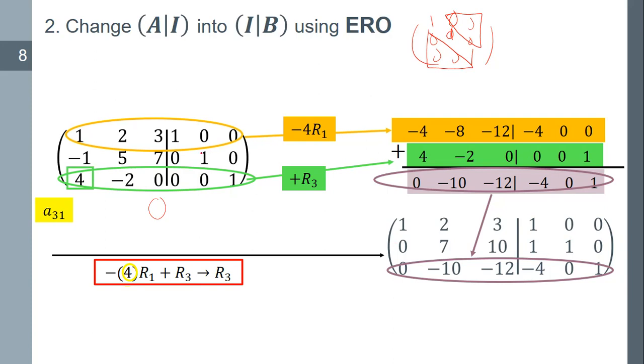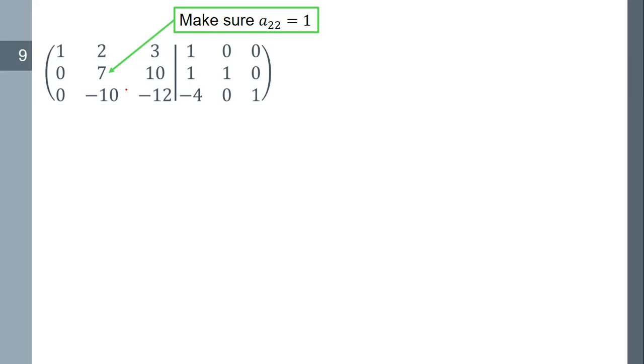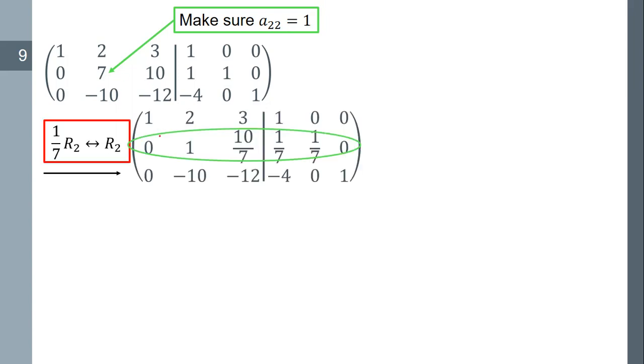So now, after the two processes, you have your new augmented matrix. Is this one. Okay. Now, before you can kill the negative 10, what we do is we just make sure our A22 equals 1. How can we do it? One way is we just divide the whole thing by 7, and write back to our R2. So every entry divided by 7. So you have an ugly one: 0, 1, 10 over 7, 1 over 7, 1 over 7. Okay. If you want to ensure your answer will be nice, please keep it in fraction. Don't use 1.7 and so on because you will lose the accuracy.